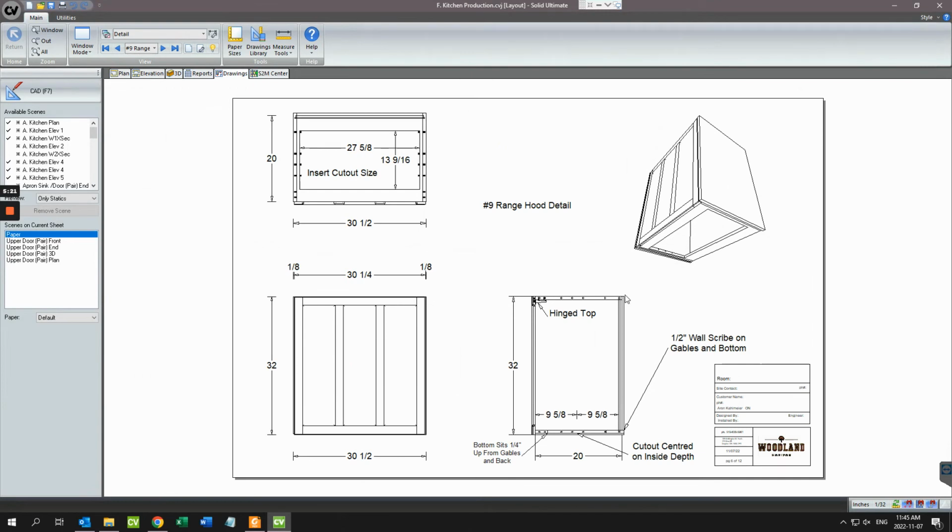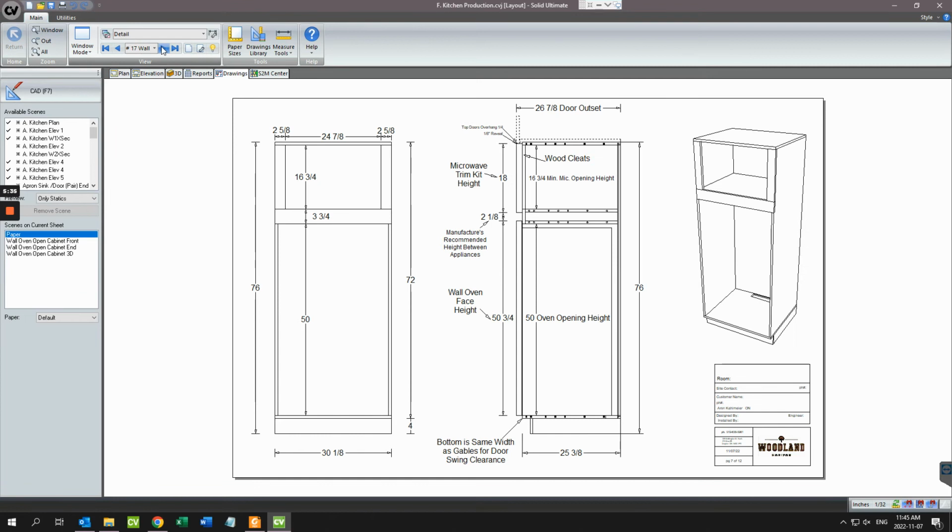This is a cross section that's a little bit bigger, outlining how the wall oven and microwave cabinet is going to be built. There's going to be a wall oven going in the bottom section and a microwave with a trim kit. That's an extra piece that goes around the outside of the microwave to flush it up, make it look like one piece.